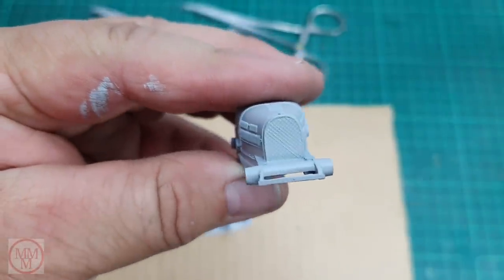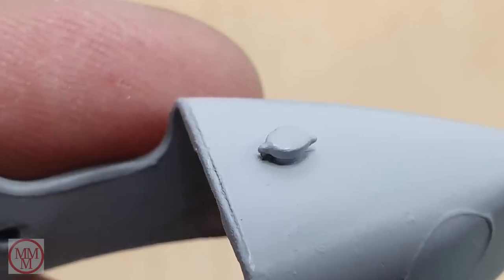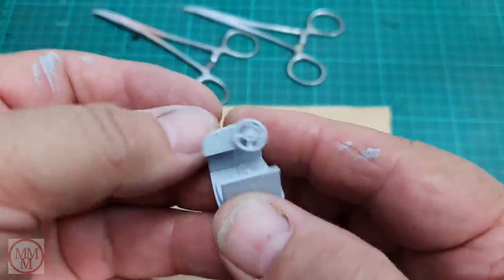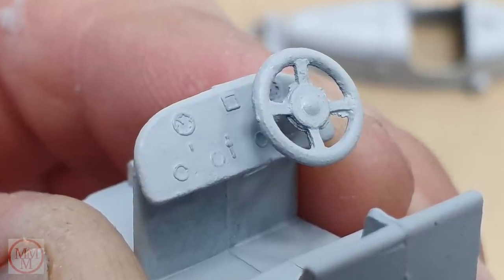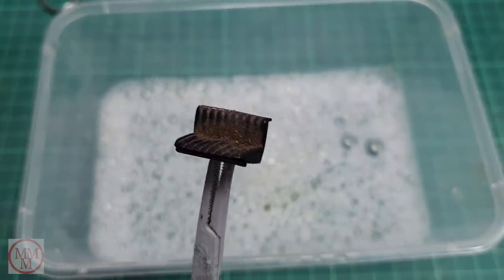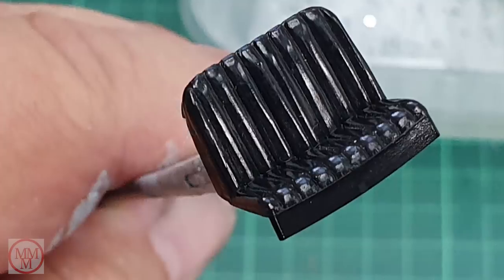Have a look at the details on this model — you can see rivets and a multitude of ventilation slots to keep the engine cool. The front radiator is just a masterpiece of engineering; the cross-hatching is so fine. It's got a radiator cap and a fuel cap at the back — I'll probably paint that silver. There's a raised circular rim where the decal goes; it must have been an aid for factory workers to place them consistently. Inside, the steering has some flashing I need to clean off, but there's a multitude of instruments on the dashboard — speedometer, rev counter, temperature gauge. These seats are filthy, so I'll clean them in warm water with washing-up liquid and give them a coat of varnish.